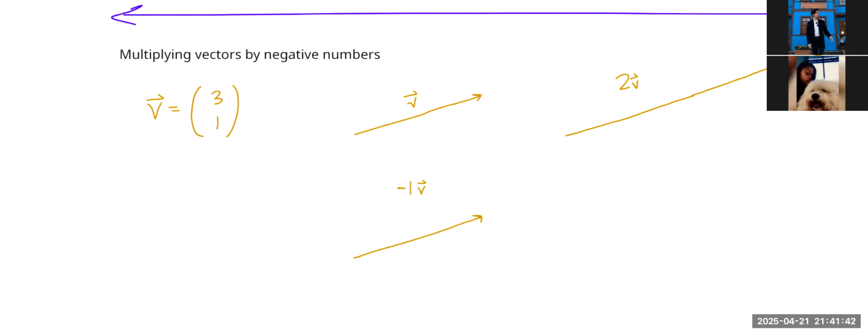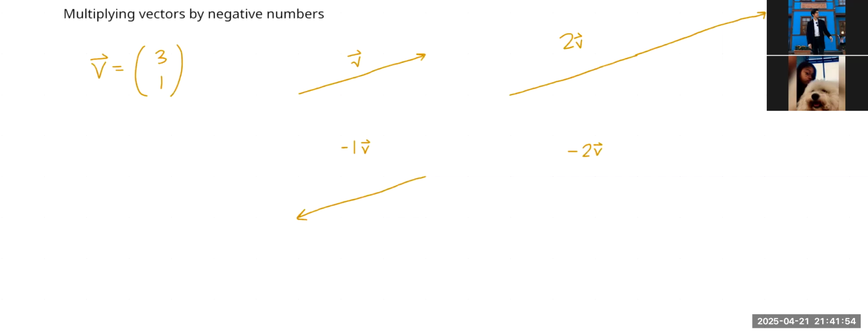Line goes down. It turns the other way around. It points the other way around. If you multiply it by -2, for example, what happens then? It extends downwards. Yes, but what else happens? It doubles. Yes, it doubles, but the direction of doubling doesn't really matter. You can place it anywhere. It's just that it points the other way and it's twice as long.